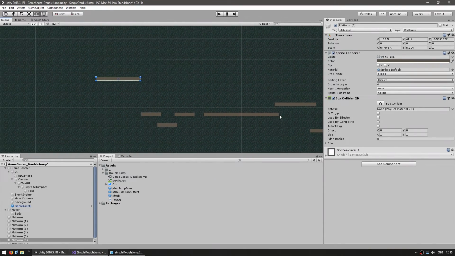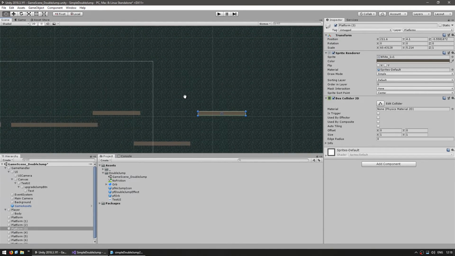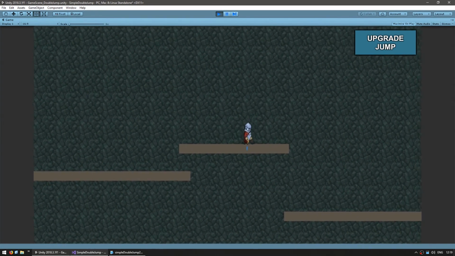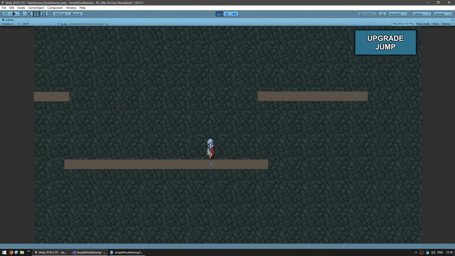So here in the editor, let's make a nice gap here on the right side that is only possible if we reset our double jump in mid-air. So in here, let's just push this to the side. So here we start off with a double jump, and now if we go here to the right side, I jump and do a double jump, and it's not enough to reach that platform.